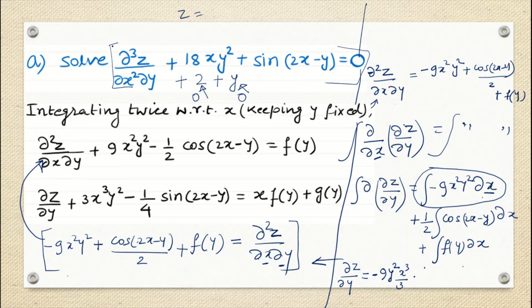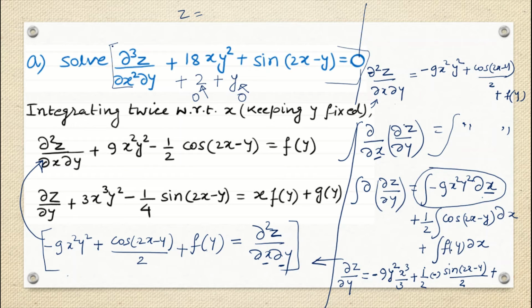Okay, now what about my second term? And then finally I will add this arbitrary constant. 1 by 2 as it is, and then integration of cos will give you how much? Minus sine, that means minus sine 2x minus y, and then divided by 2, because I am finding out with respect to x, so this 2 will go down. Fine, no?